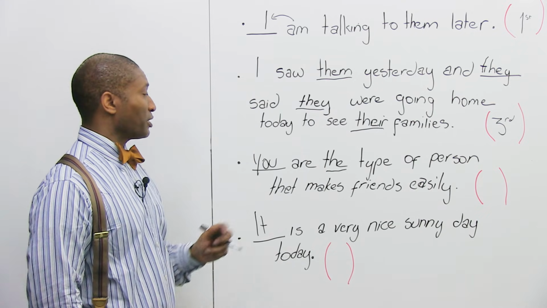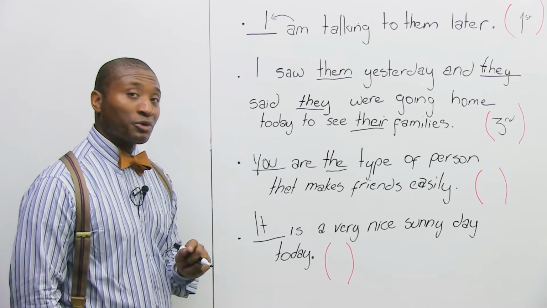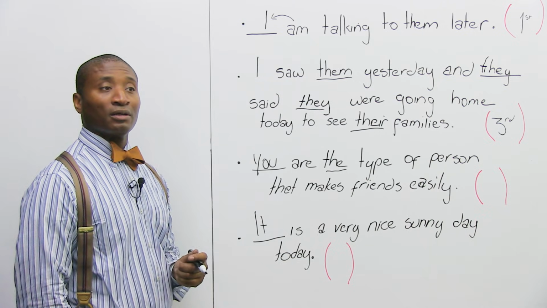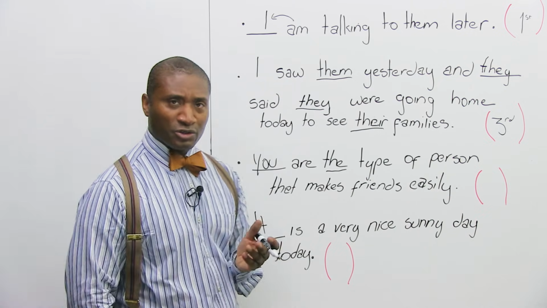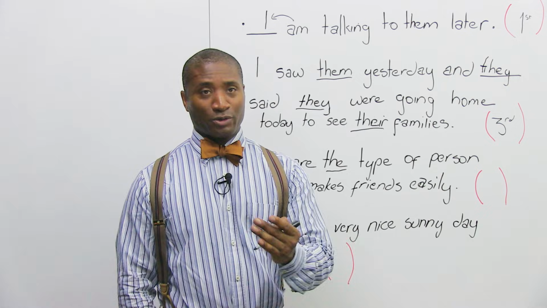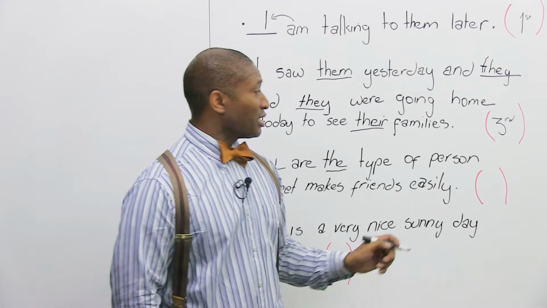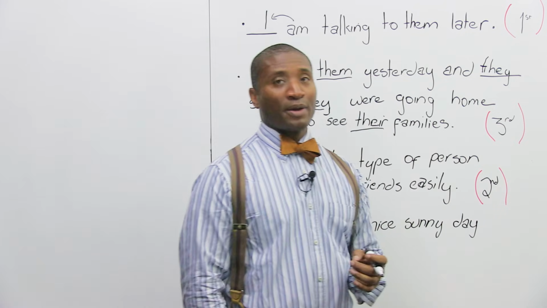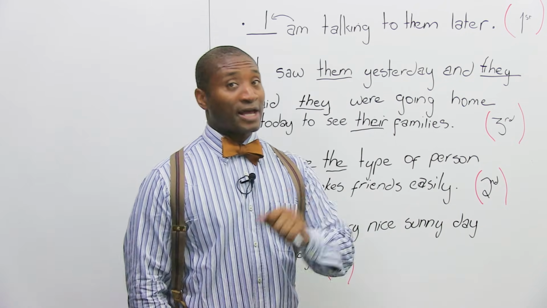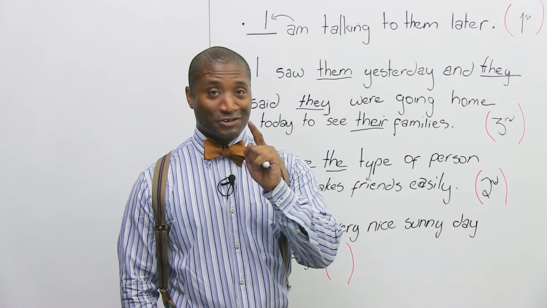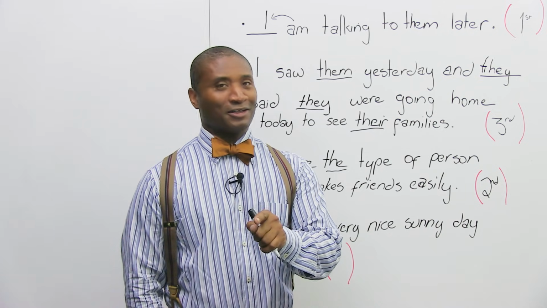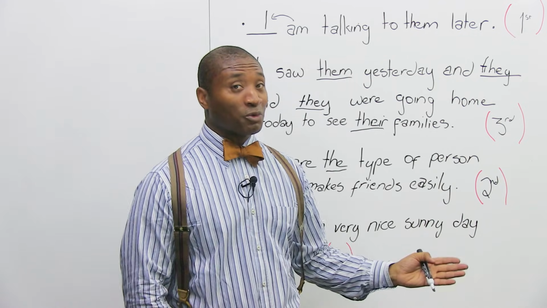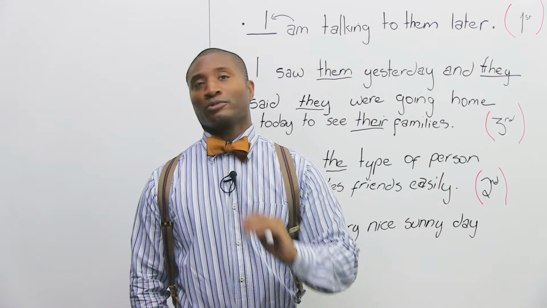What about number 3? You are the type of person who makes friends easily. That's right. I looked at you when I said it. I'm directing my speech at you. You're in the room with me. So that would have to be the second person in the conversation. And remember, you is used for both singular and plural. So it doesn't matter if I'm speaking to you, John, in Abercrombie, United States, or the rest of you throughout the world. I'm still talking to you. You're my audience.